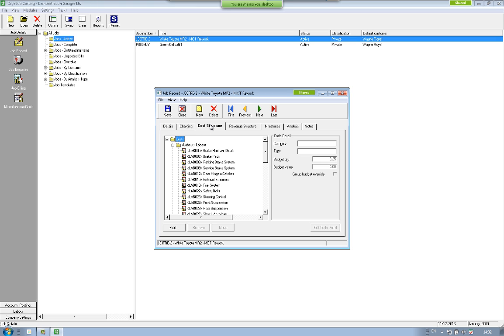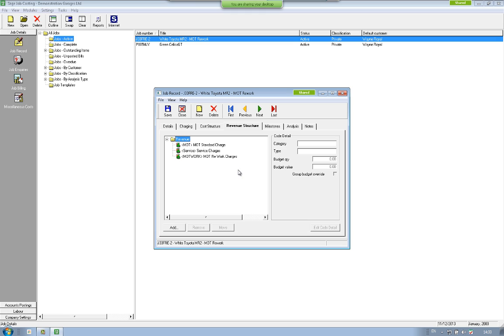Your cost structure, as I mentioned before, as a default for the whole of the business, you have a whole variety of labour and in this case parts cost areas, so you can select which ones are applicable for this job, and under the revenue structure where you see the money coming in from, and again you can add to that as required.